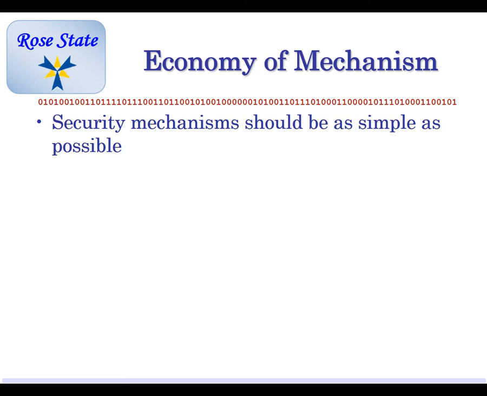Economy of mechanism. Do not tell me it's the cheapest security available. Someone did that last semester. What? Yes, it's to spend money wisely on your mechanisms. No. Security mechanisms should be as simple as possible. We should not make it so you have 87 combination locks and retina scanners to get into this door. Sometimes I think we do go overboard in some places. Your mechanisms should be in place, but not to the point where people can't do their job, can't access it, or don't want to use it anymore.